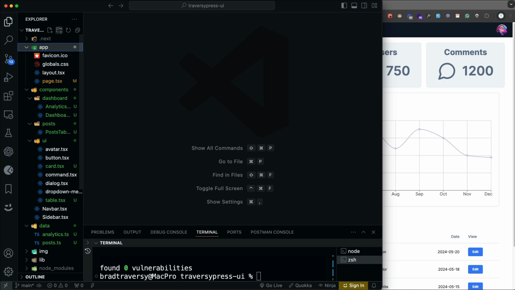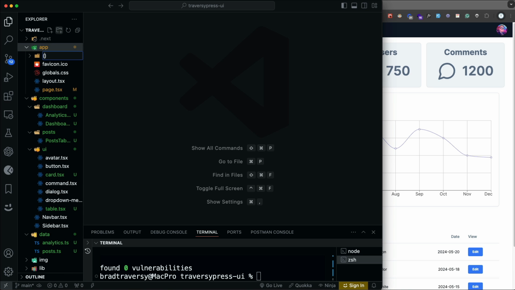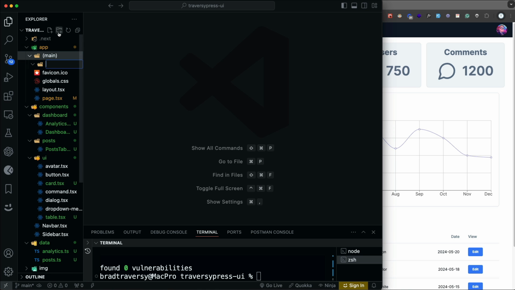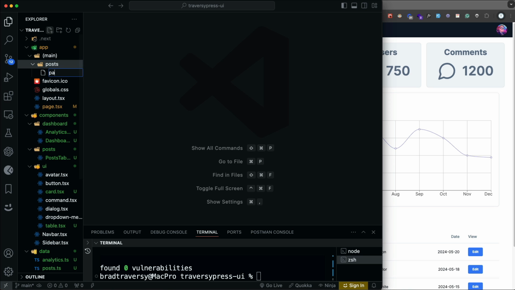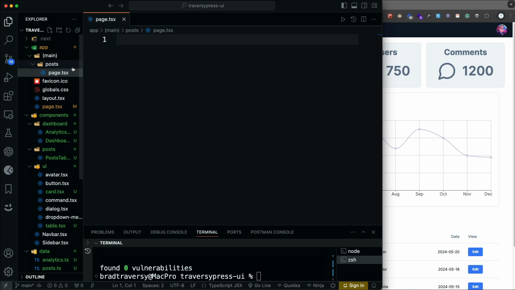Now, actually, you know what? Before we create the post folder, what I want to do is create a category folder. I'm not sure exactly what these are called, but in Next.js, if you put a folder with parentheses around it, and I'll call this, let's call this main. Okay, so I can put a folder in here called posts, and then in there I can create a file called page.tsx, and this page will be accessible by going to /post. I don't have to do /main/post, because when you have parentheses, it's not a route, it's not counted in the route. It's just to organize your folders.